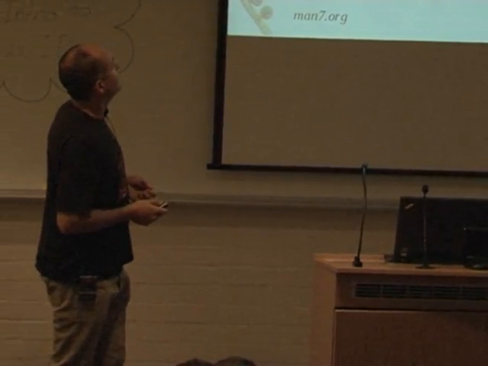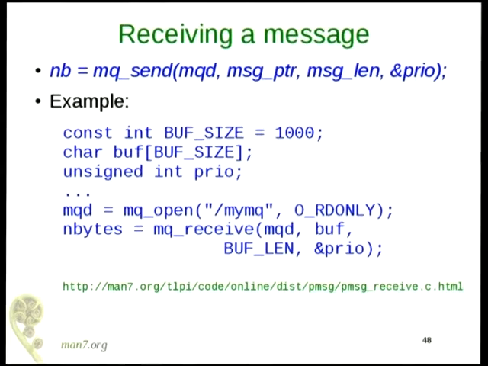Oh, I've done it again. Okay, still the same typo there, but down here I've got the right example. Here, receiving a message from the descriptor, buffer, size of that buffer, which I've got two typos. That should be buffer size there. And then to get the priority here.